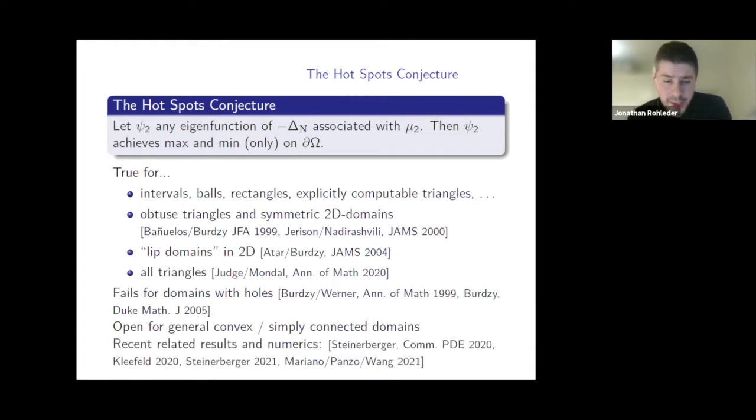We don't know. There are a few other recent related results in that context, and also some numerical observations and numerical results. These are, amongst others, due to Steinerberger, and the numerics is actually due to Kleefeld. One interesting recent thing, due to Steinerberger, is to study the optimal constant, or to bound the ratio between the maximum of the function on the whole domain and the maximum of the function only on the boundary. Of course, one would like to show that this is 1, or that would be what one would like to get.